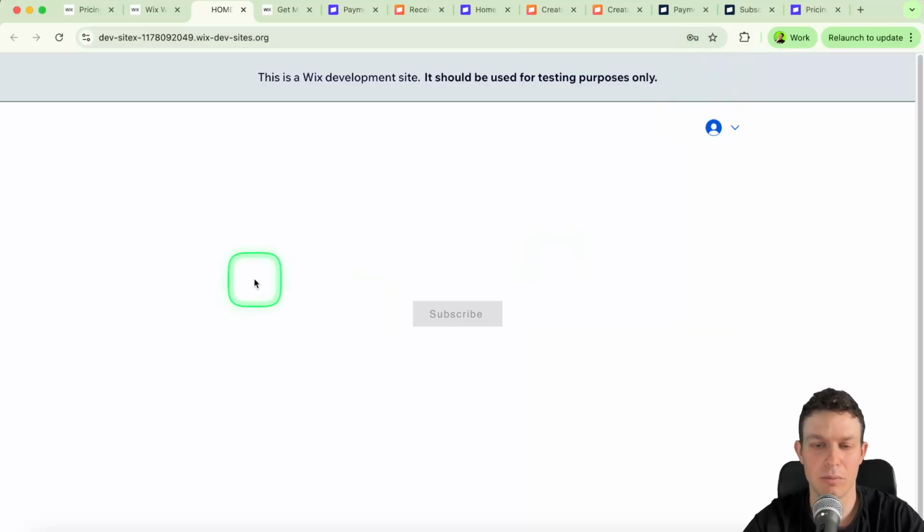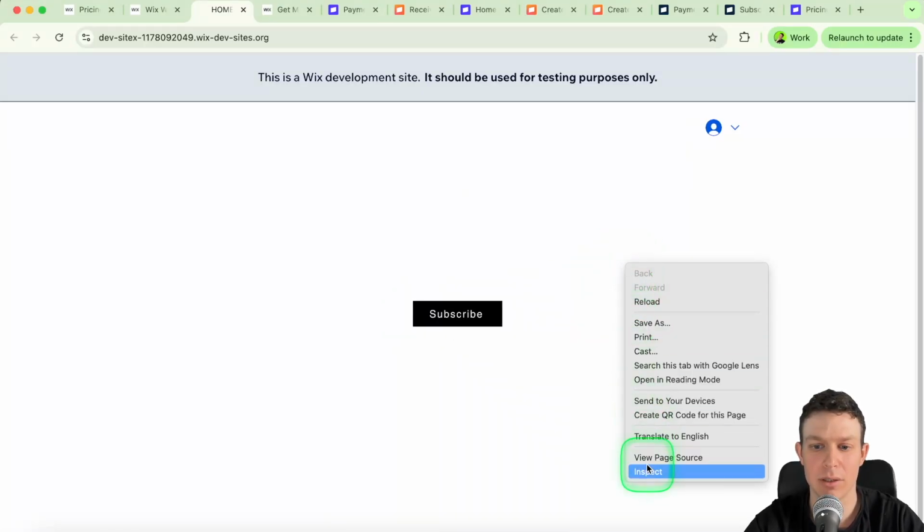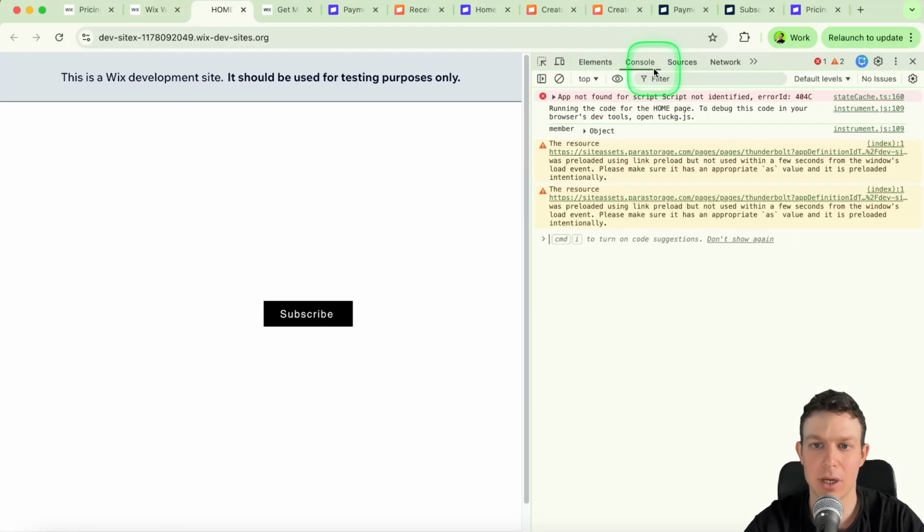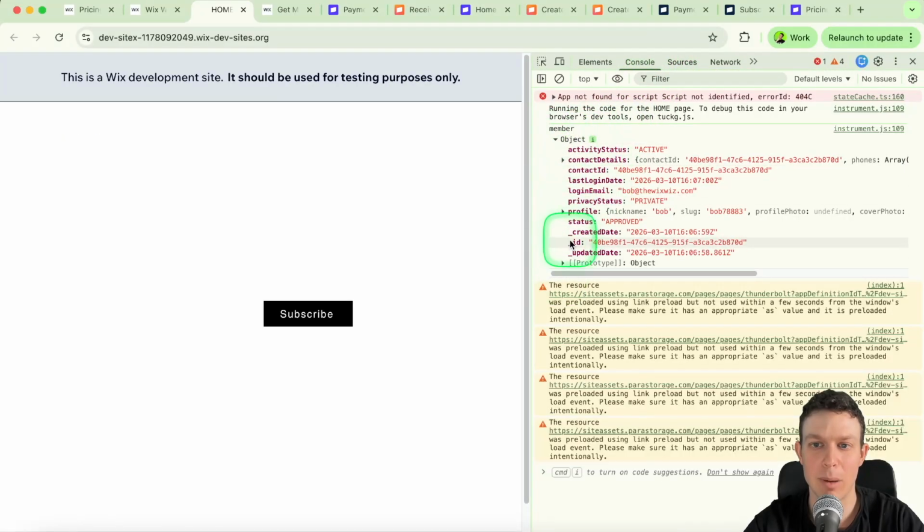But I don't think we wrote any code to handle when somebody logs in. So I'm going to just refresh the page, and that will rerun our code. And now you can see that the subscribe button here is active. And if I go into inspect and check out the console, you'll see here we have a member object on the side with all of the information, and most important to us is the member ID.